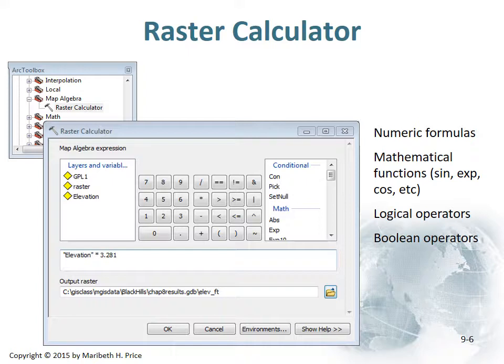You keep track of what you put into the raster calculator, what you did to it, and what you called the output, name, and where it was stored. And if it's a Boolean, what that Boolean logic actually means. What does the 1 mean, and what does the 0 mean? What's the condition that you used to create that data set?